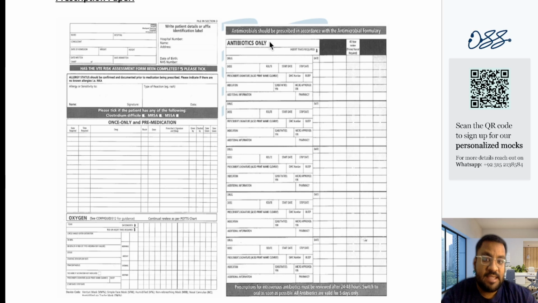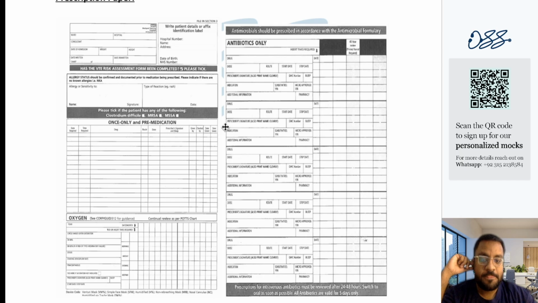Then the next page is the antibiotic section. In this you just talk about the antibiotics. You add the name of the drug, the indication, and the dose. Then the start date and the end date, and over on this column you write the frequency and the time at which you have to give the drug, and then any specific additional information you may want to prescribe for a particular antibiotic. This page is just for the antibiotics, so all the antibiotics would go over here, including those given continuously.